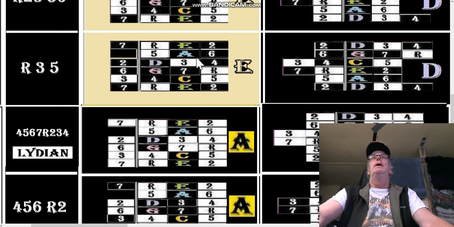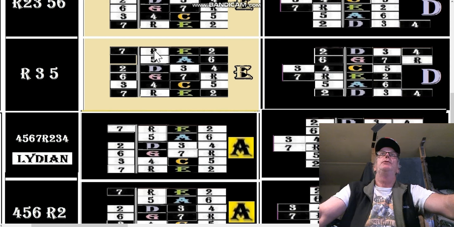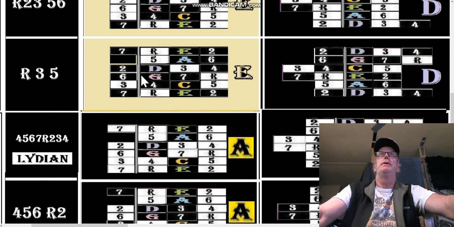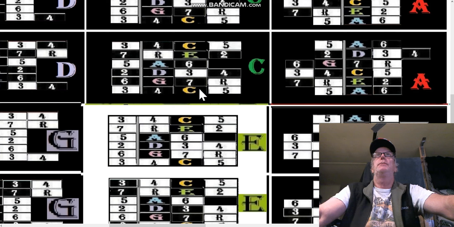These string shapes are going to be the same. With the E-shape you're going to see the root on every string shape. With the A-shape you're going to see the fifth on every string shape for the triad. The D-shape you're just going to see the third. The G-shape you're just going to see the root. The C-shape you're going to see 3 and 5. And the E-shape you're always going to see the root. So: D-shape — just the third; A-shape — just the fifth; E-shape — just the root; C-shape — 3 and 5; G-shape — just the root.